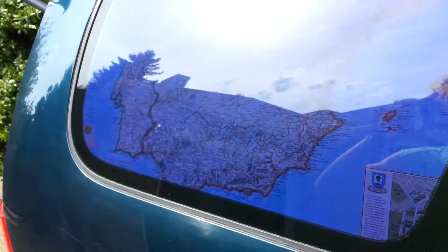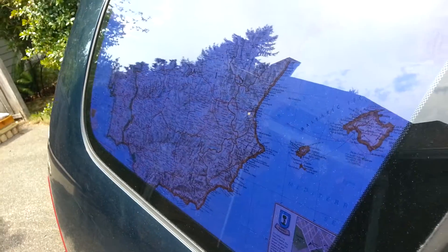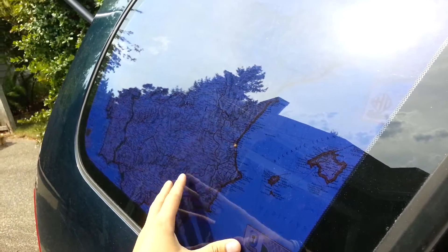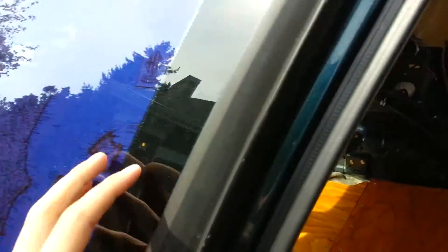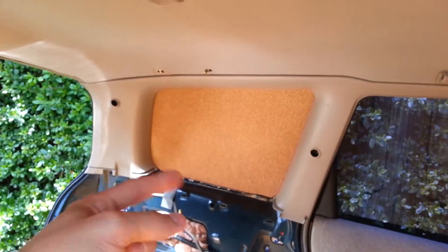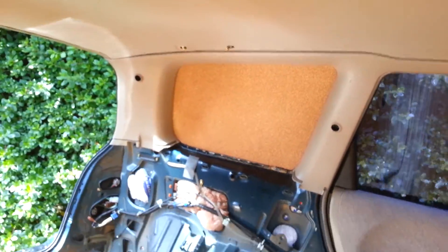I did the windows. I put maps on the outside of the windows — well on the inside, but it shows on the outside. So there's a map here. And then on the inside it's cork board — all cork board that I mounted on the inside instead of using blackouts or something. I use something that I can actually put stuff up on, so I'll be pinning up little polaroids and postcards and stickers and stuff there. I have that on both sides, and that one's got maps on the other side too that you can see from the outside.